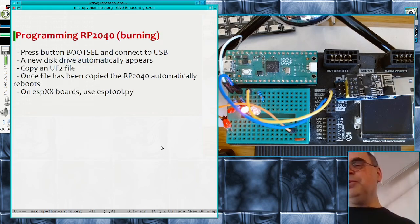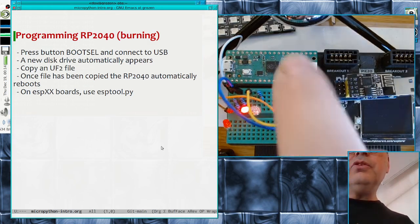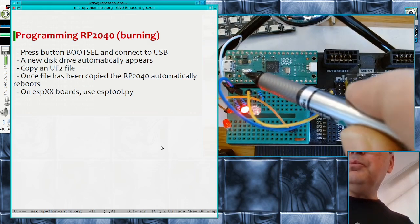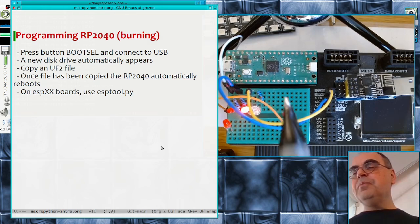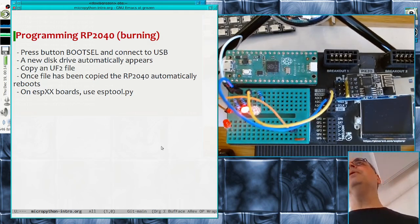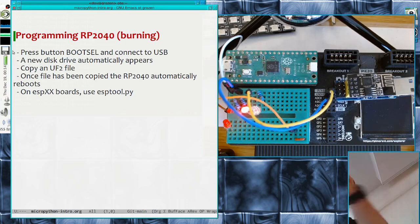Okay, so let's talk about the programming of the RP2040, which is you have to copy the MicroPython onto it. And the way it works, and because of lack of time, I will not demonstrate it right now, but you have a button here, which is called the boot cell. And if you press this button and at the same time connect it to power, then the Pico device will appear as another drive under the operating system. So if you have your file manager, you can see what drives you have connected. If I do that, then the chip will appear as another drive, and then you take your MicroPython program or any other program if you want to program in C++, and you just copy it over to the chip.